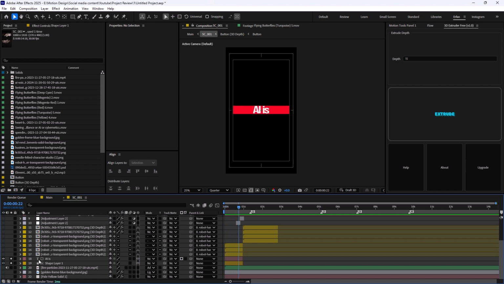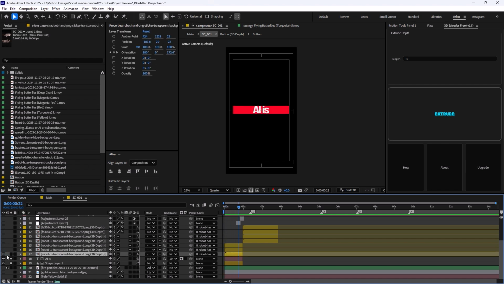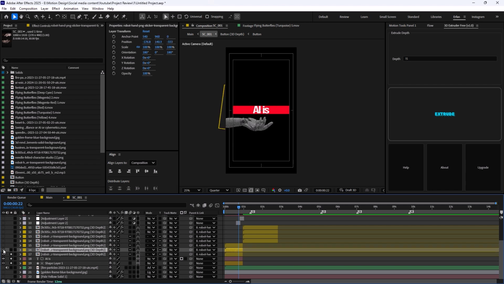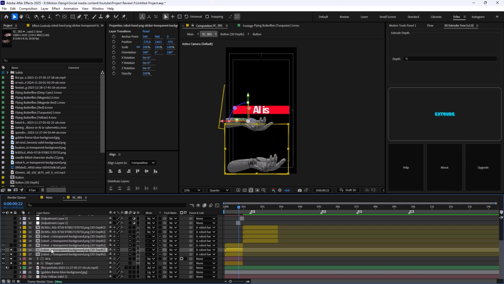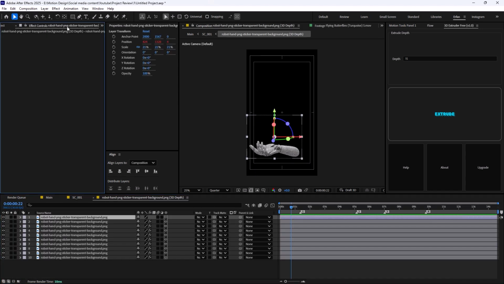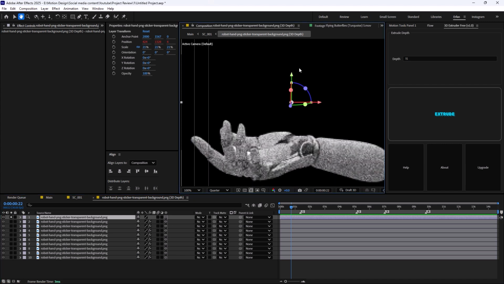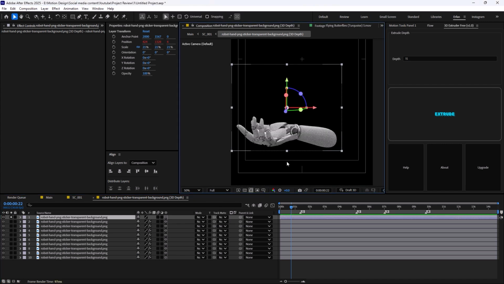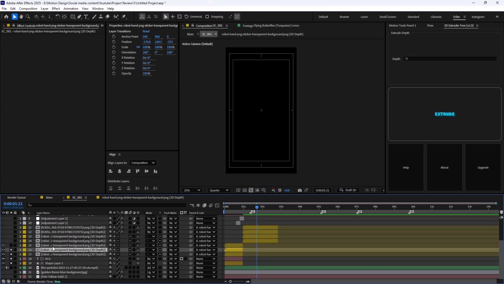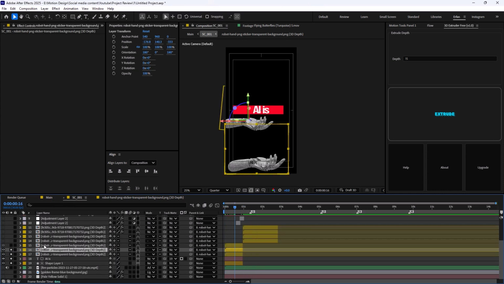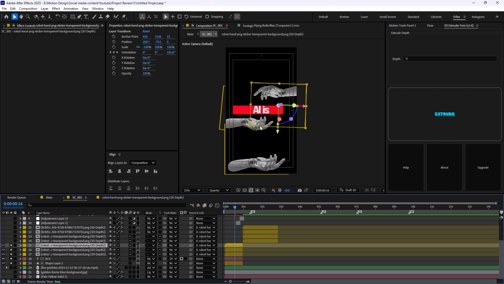And now it was time for me to add the elements to fill the composition. After researching, I found these robot hands doing a perfect job for me. This was just a basic robot hand as you see right now in here. Let's set it on full so you can see. It was a noisy robot hand that I thought was similar to the artificial, and it was similar to the AI that I wanted.